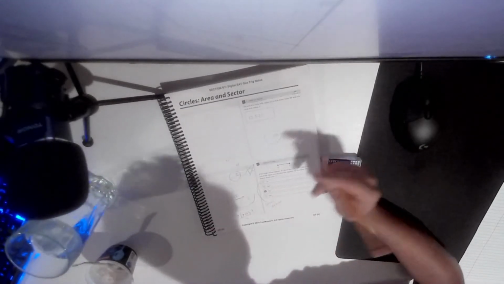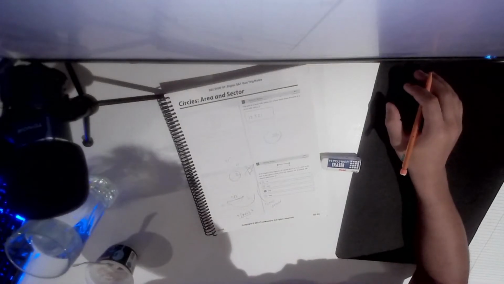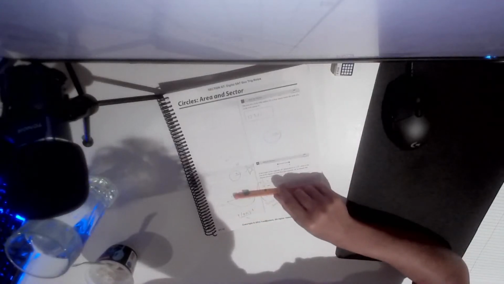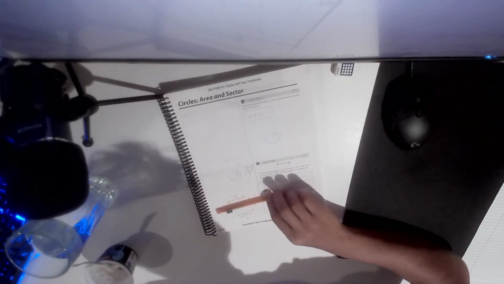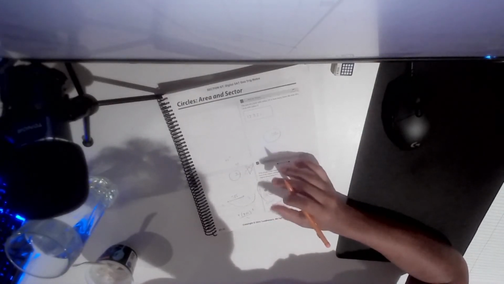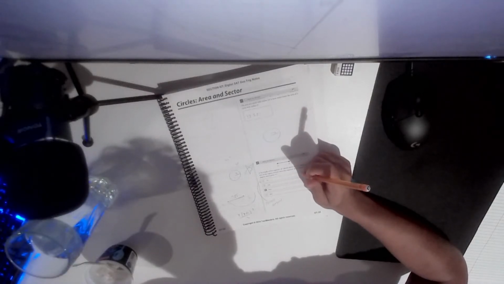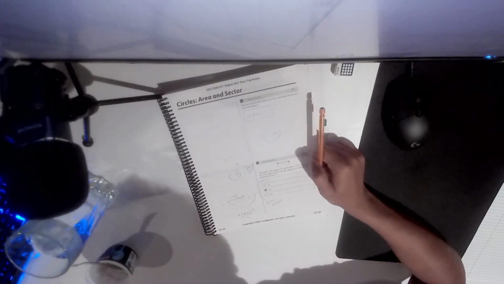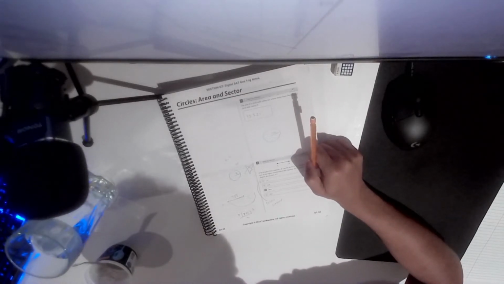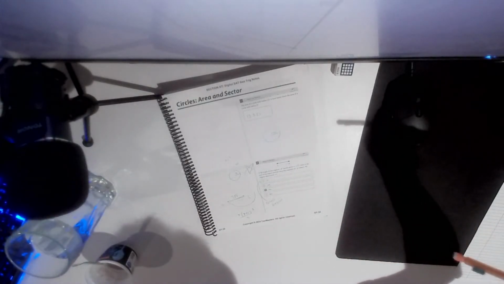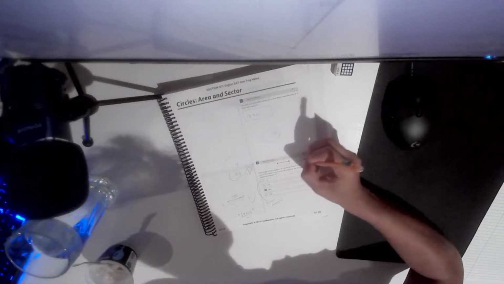Okay, studying for the SAT. Stuck on this question. It is the area of the region covered when it is rotated. Okay, so technically it's a circle when it's rotated. A semicircle is pi times, that's a diameter, 180 degrees about point B. So I thought it should be like this.